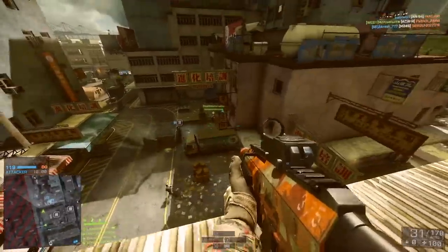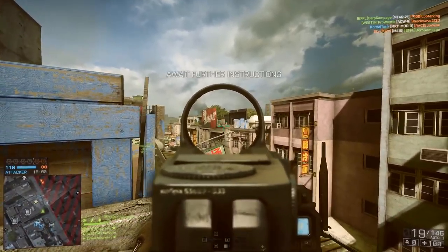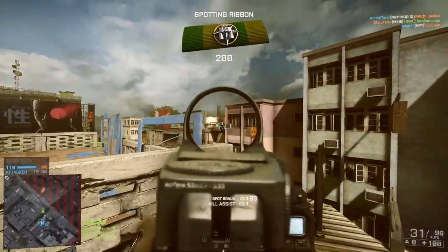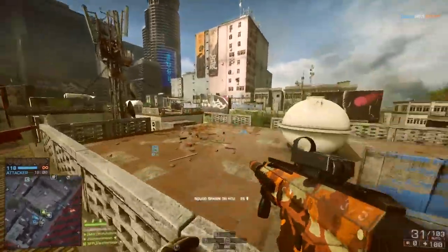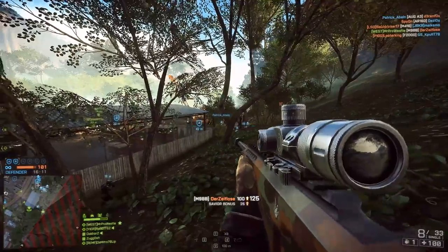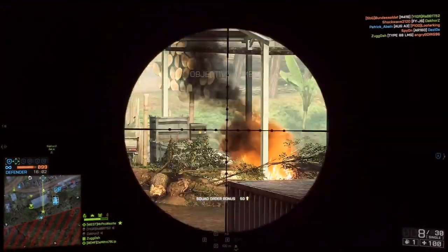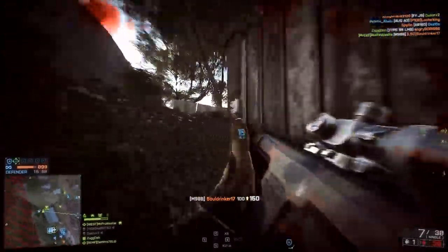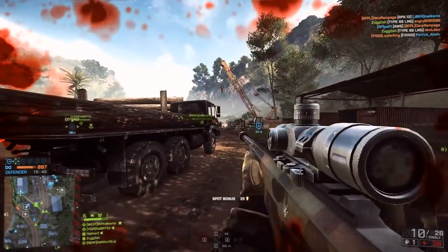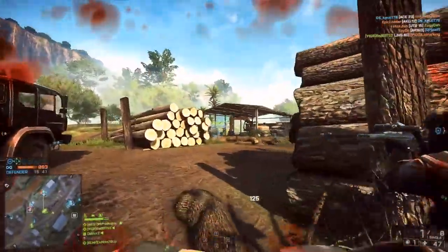Let's look at Battlefield 4 right now. We have bronze, silver, and gold battle packs along with individual battle packs for each weapon within the game — I think that's maybe slightly too many. If we could get rid of the battle packs for each of the weapons and stick with the bronze, silver, and gold tiering, that's a good idea. You can make the bronze ones more frequent for standard unlocks, and going all the way up to gold, if you get a chance to open one of those, there's a chance you'll get one of the rare items. It's key that these packs are obtainable, but somebody has to work to get them too. Right now in Battlefield 4 they're just so frequent that they lose all meaning — whereas if you could make them rarer and more desirable, plenty of people would happily work their way towards them.